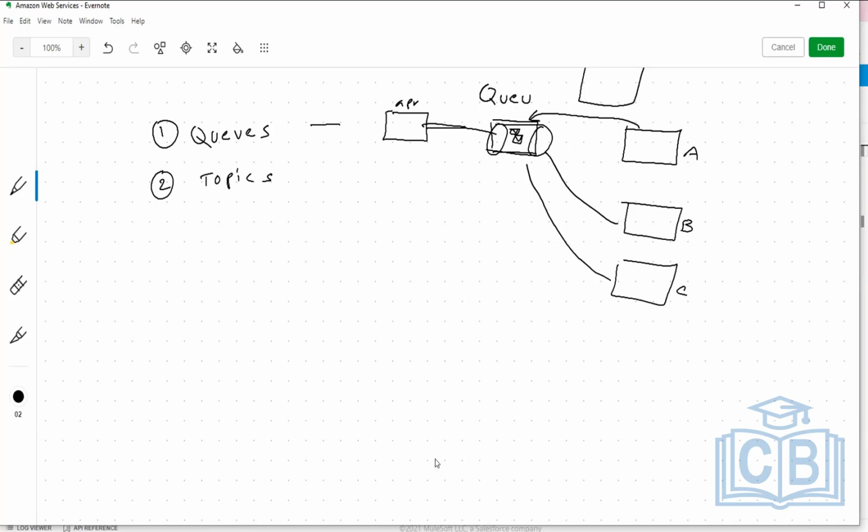I have a question. For the consumers like A, B, and C, each one is getting the message it's configured to get, right? There is no conflict.